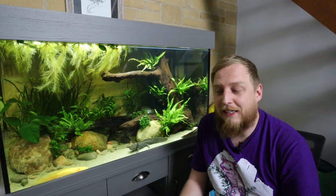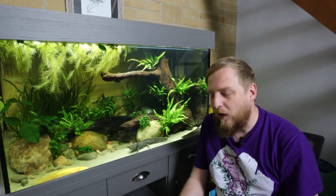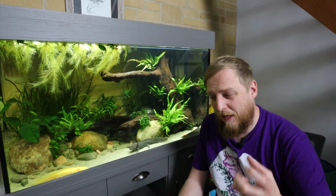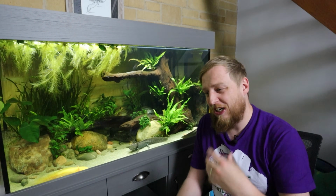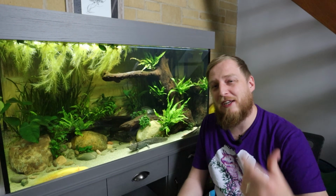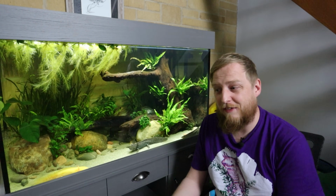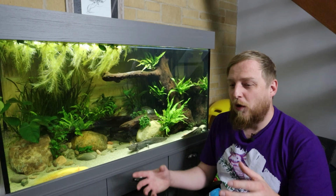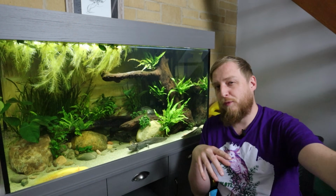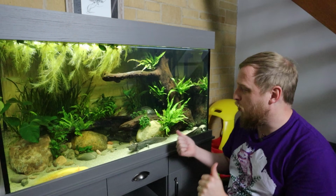These ones, I really can't fault them. You know, there's always going to be something that, oh, I'd like it to do this or I'd like it to do that. But for a simple, standard external filter, it does what it says on the tin, good flow rate, good filtration capacity. You really can't go far wrong with the 07 range of filters. Now, all the shakers come with an external filter. On some other ranges from FLUVAL, Roma for instance, the smaller ones come with internal filters. These guys all come with externals.